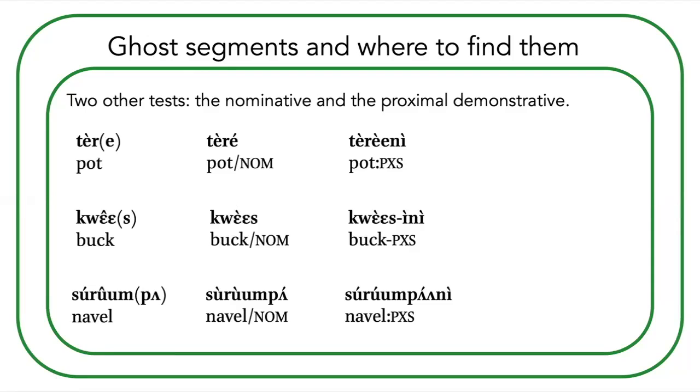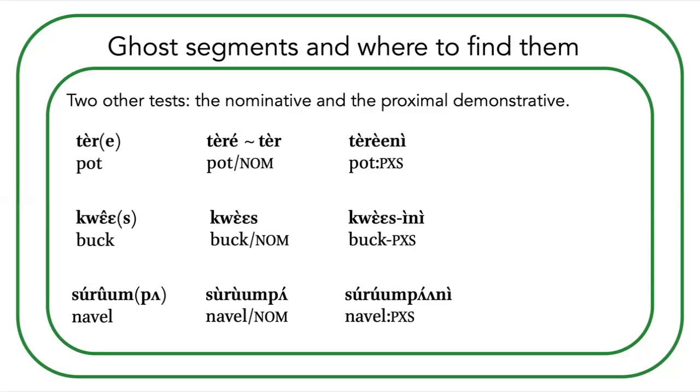But why do we need both of these tests? Well, because of speaker variation, depending on whether the speakers have been exposed to a specific noun, they might believe that the noun has or doesn't have a ghost segment, or they might think that it has a different vowel quality. So it's useful to test it with a few different speakers using a few different methods to try and find out what's the most common way of saying the word.